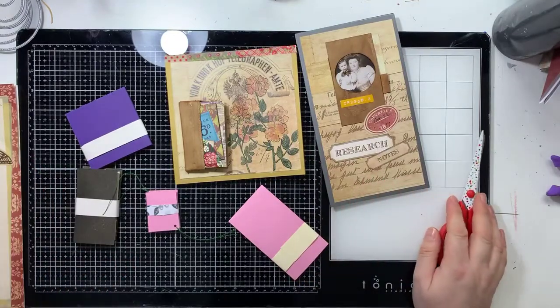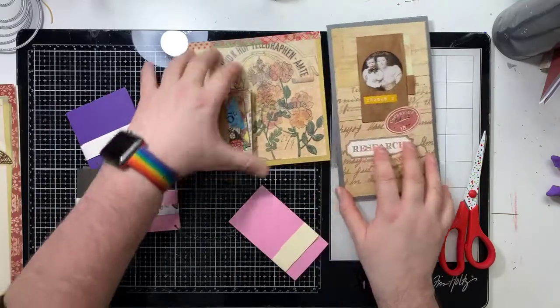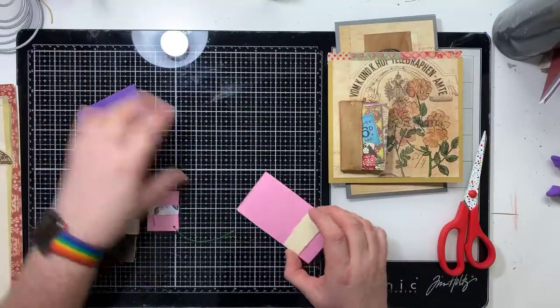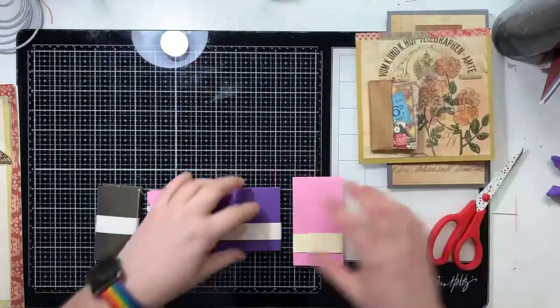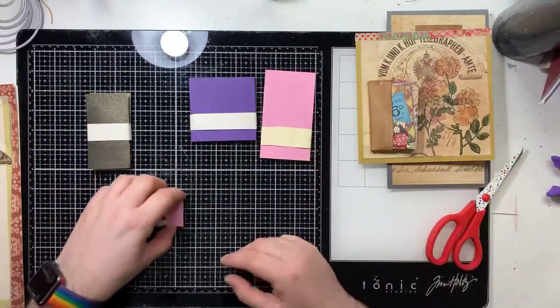So today we're going to make these two, but I'll show you where they started from. I'll show you these two in a minute. But these, so this long one is this one, and this square one is this one. These are the prototypes, and then these are some other things that we're going to do potentially in upcoming videos.